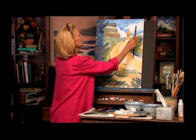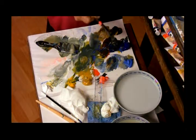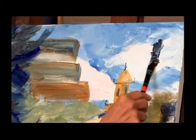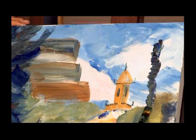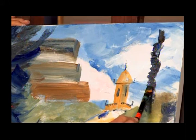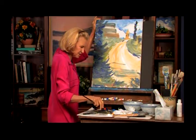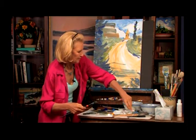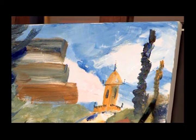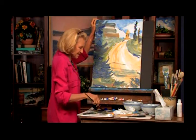We're going to have a mama, papa, and a baby tree. That is going to be the papa tree — it was rising up. And then there was another one here. I want to change the color a bit, just make it a little different, because we want variety. Variety is the spice of life. And then here's another one going right up.